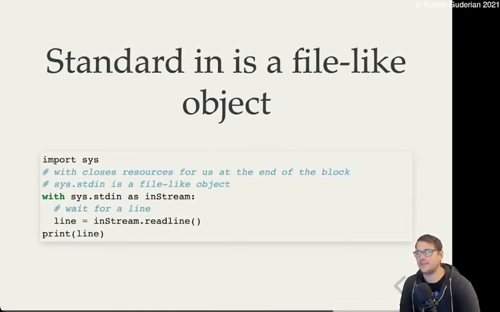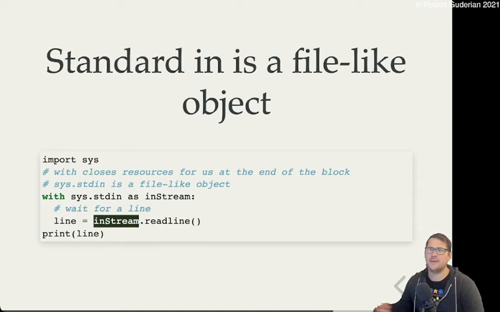Standard in is a file-like object. So import sys, that's how we import things. There's a whole bunch of things that you can import. That's actually one of the great things about Python. There is a vast variety of libraries that we can just use. And then we can say with sys.stdin as instream. I stole this from somewhere because that's not what I would usually name it. And then I can read line by line the standard in. When somebody's typing on a keyboard, that's standard in. Or if you're piping data into this program, that is also standard in. So this will read that standard in. In this case, it'll just print the last line. Sure, well, let's do that. And if we use the with statement, it'll automatically close that stream at the end, so we won't have a hanging resource. Very nice. Super expressive. It's an incredible language.